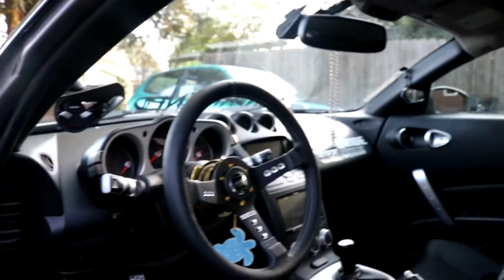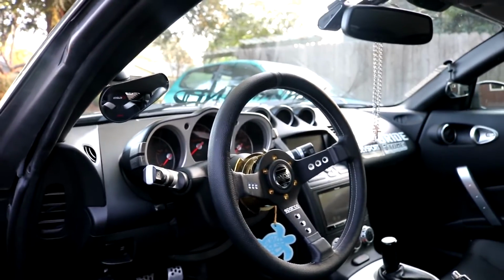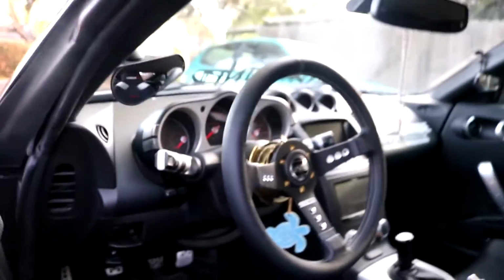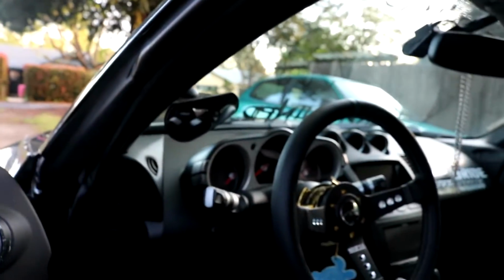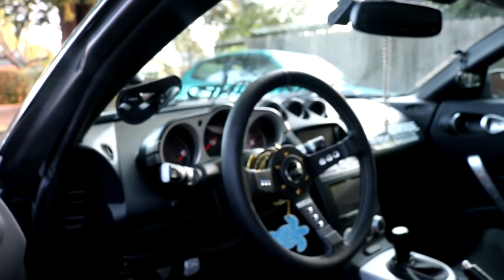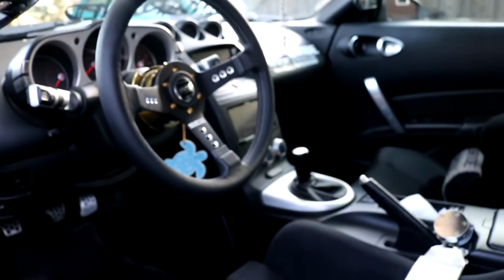I had to get those because you just don't see them very often, and on top of that, they make driving the Z so much easier because they show the blind spots. The Z is already pretty closed in. It's got a very closed in cabin, so it's kind of hard to see the blind spots, but you put these things right about here and not only do you have your side mirror, but you have these Autobahn mirrors that show you that blind spot. It makes driving the Z so much more comfortable, so much more convenient, and I just wouldn't drive this car or any car without them at this point. I just absolutely love them.